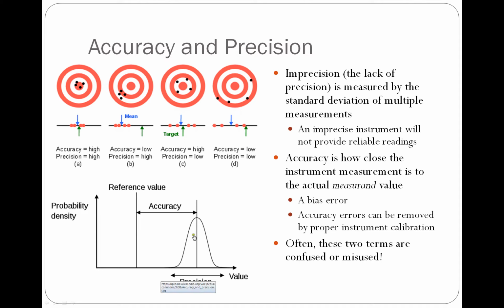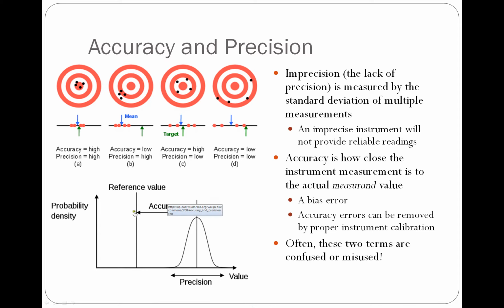Another way to look at this is using our standard bell curve, our Gaussian distribution. All of the information that we receive from an instrument can be described by this bell curve. We have a high probability of our instrument output being near the mean, and we have some spread about that mean. Now let's see, the actual value, the measurand value that we would like to actually measure is over here somewhere. Okay, so the actual value of our ice water is 0 degrees, but we're measuring, say, 2 degrees Celsius.